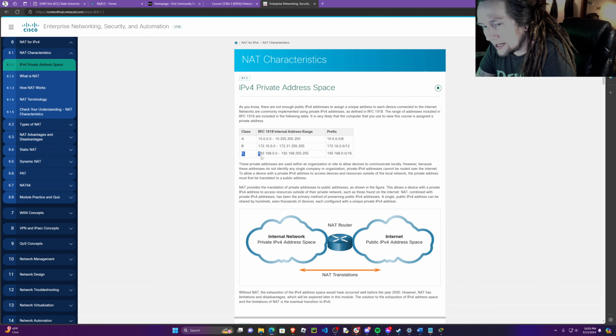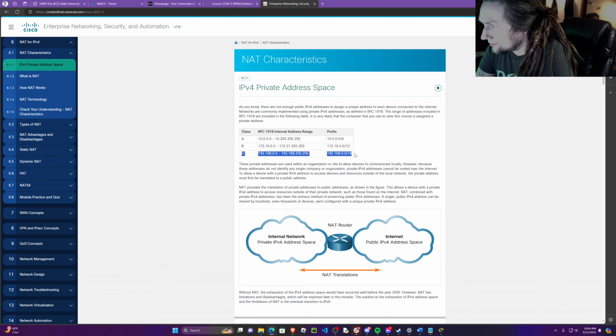I think probably every single device I've ever had on my home network, as many times as I've moved, I've always made it 192.168, and I think a lot of other people have as well. It's generally the default on most home routers. I'd be willing to bet that if it's not 192.168, it's 172.16, you know what I mean?